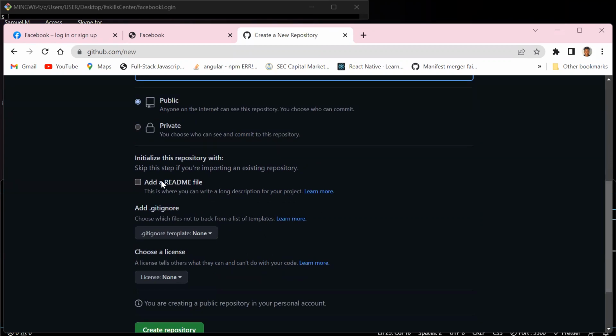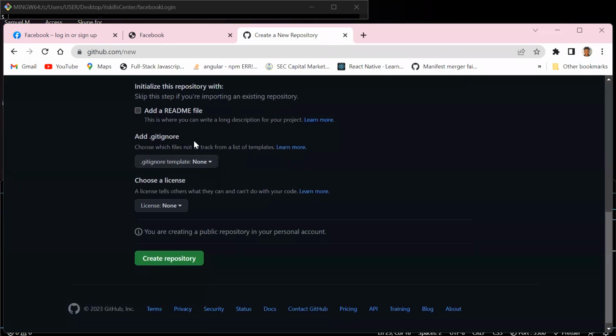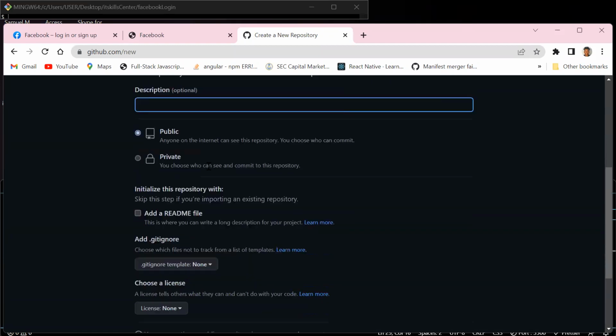Then there's add a new readme file. This place is just like documentation. This readme file describes, maybe if it's a project that requires that whoever clones, that's whoever copies the project, needs to do some things before he can see the outcome. You can say, okay, when you clone this project, you have to do this and that, or this work contains this and this, more or less a detailed documentation of the project, right? Then you have a gitignore file, so you can ignore all this from the start.